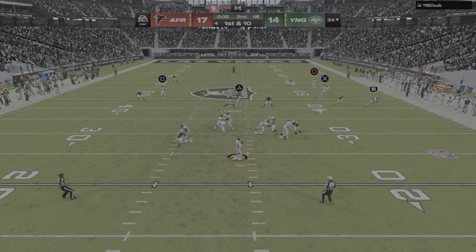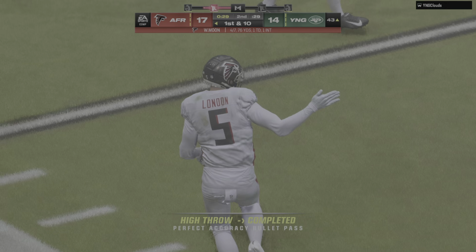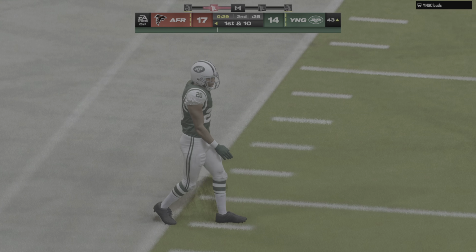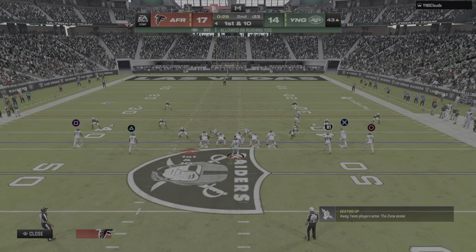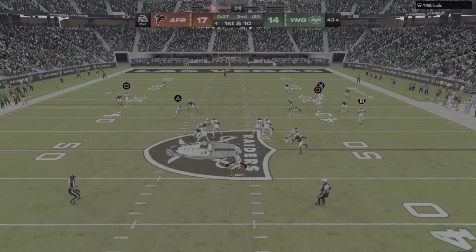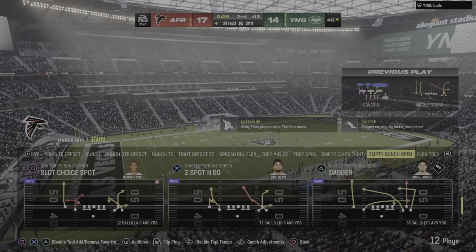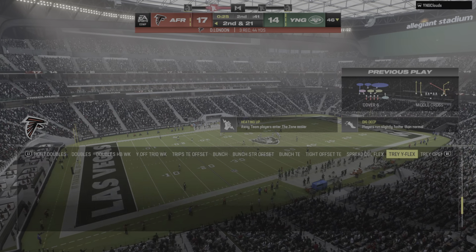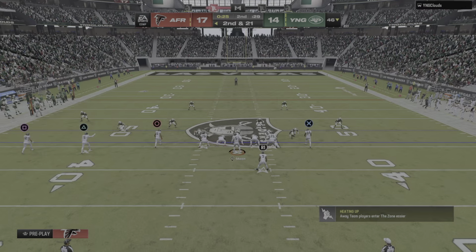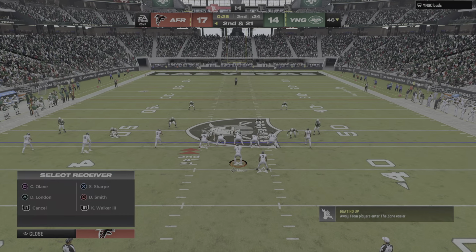On first down, it's Moon. This pass is caught by London. And he gets us to the other side of midfield across the 45 before going out. On first and 10, Moon. He'll be taken down. The Jets get in there for the sack. Now the Falcons are going to use one of their timeouts, as they'll stop it with 25 seconds to go in half number one. Well, they're in some hot water now. After that sack, it's 2nd and 21.